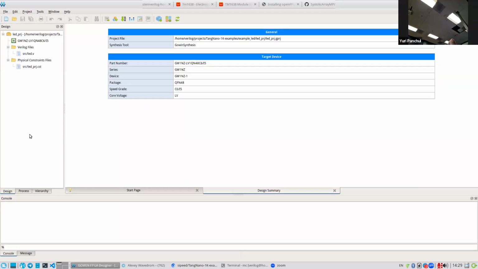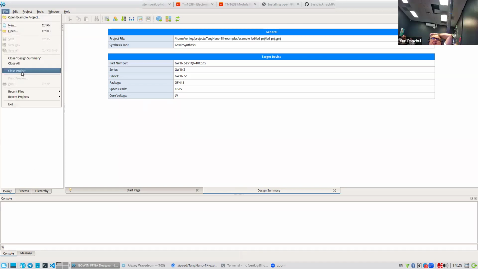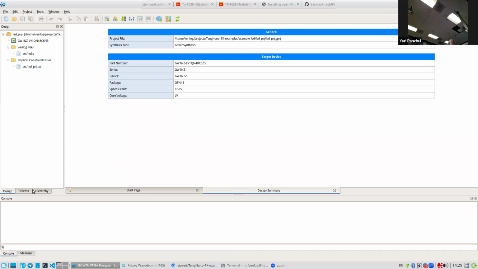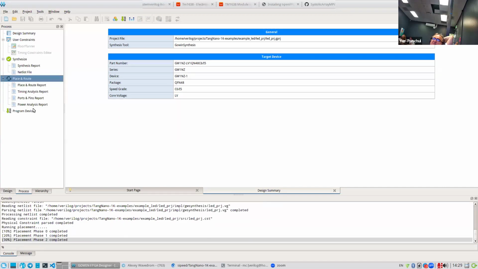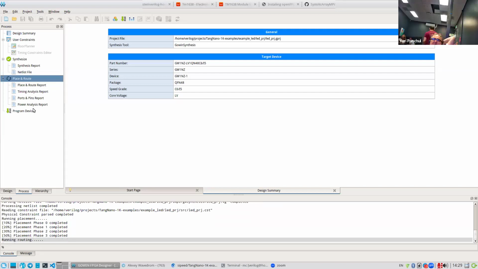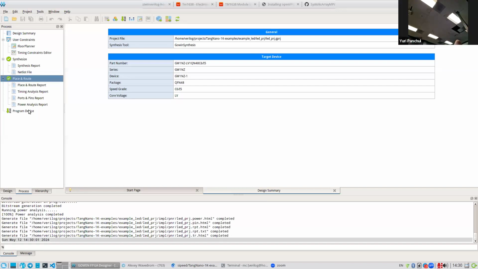Yeah, so we got this project, and then we can just do save all, or we can just run process. I don't think it will program the device because it has a problem with the driver, but let's see.